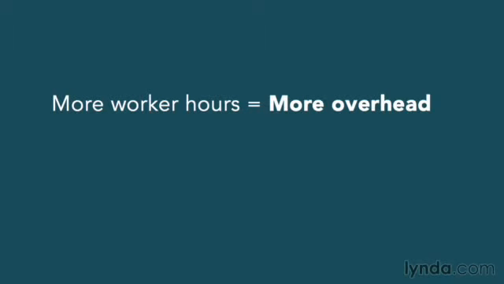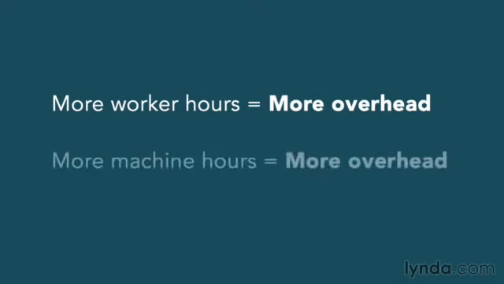So one way to think of assigning the overhead cost is just to say, okay, as a rough estimate, if you've got more worker hours, you ought to be assigned more overhead. Or if we say, well, it's not direct labor hours, it's machine hours, the more you use the machines, the more overhead costs should be assigned. That kind of makes sense, because the bigger a job is and the more involved it is, the more overhead cost it creates. So that might be one way we could do this. And we have to use old information. We're going back to July, but it's better than nothing. It's better than paying for the overhead cost ourselves.